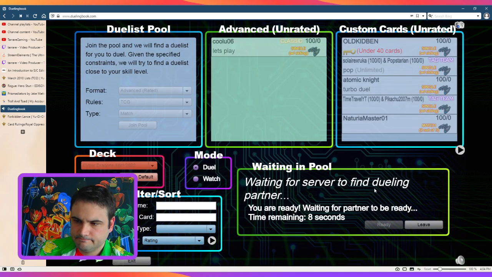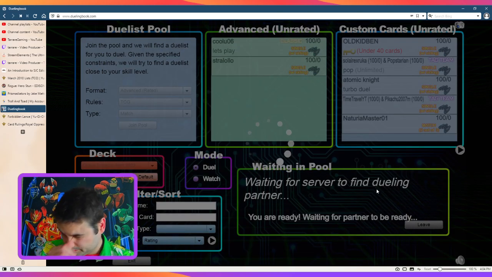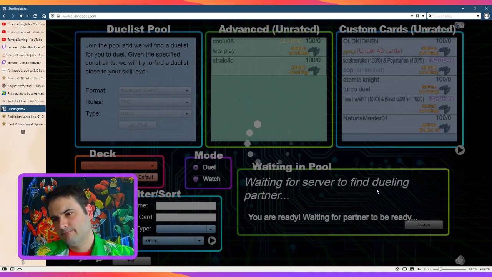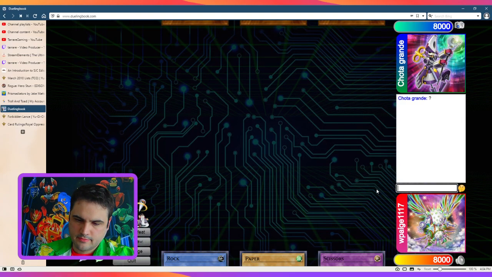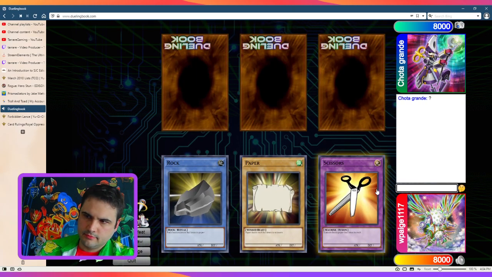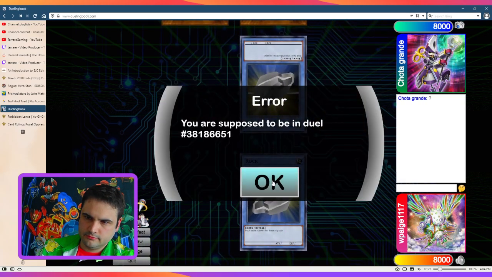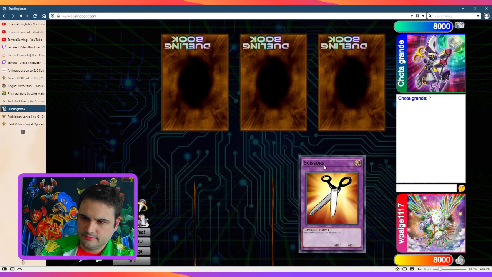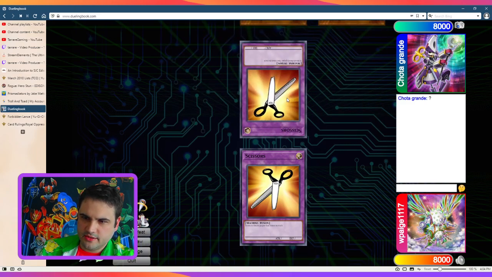Ready. I think that was my first time playing against Dinomorphia. A lot of words on those cards, a lot of stuff to read. Did this guy queue up just to not play? What a dummy. It says I'm supposed to be in a different duel. I don't know what's going on. Maybe the game was just lagging, who knows.